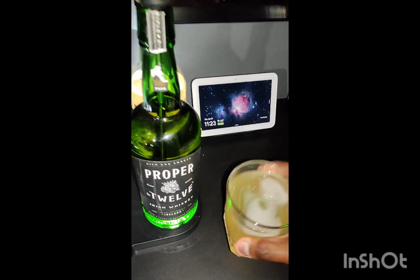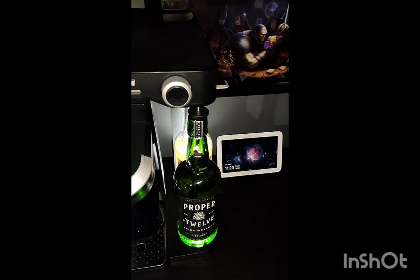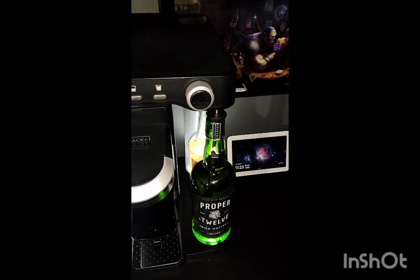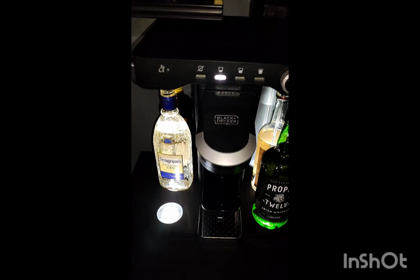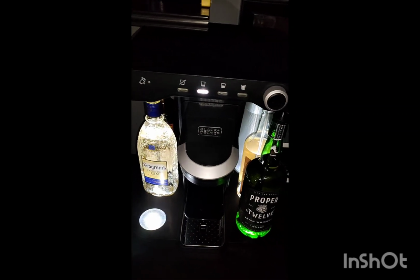Think it looked neat. Perfect for the glasses that I got for Christmas. Appreciate it. Give them a little taste. Yo. That shit ain't bad, man. That shit ain't bad at all. And it tastes good. I definitely taste the gin.